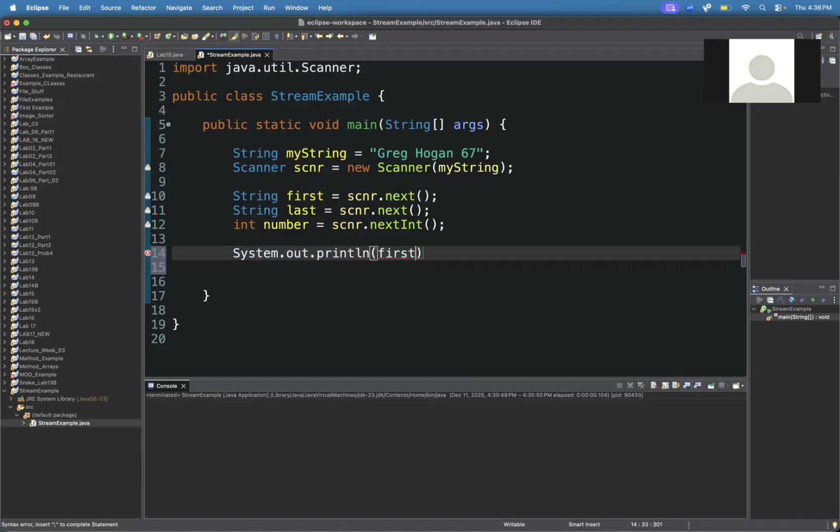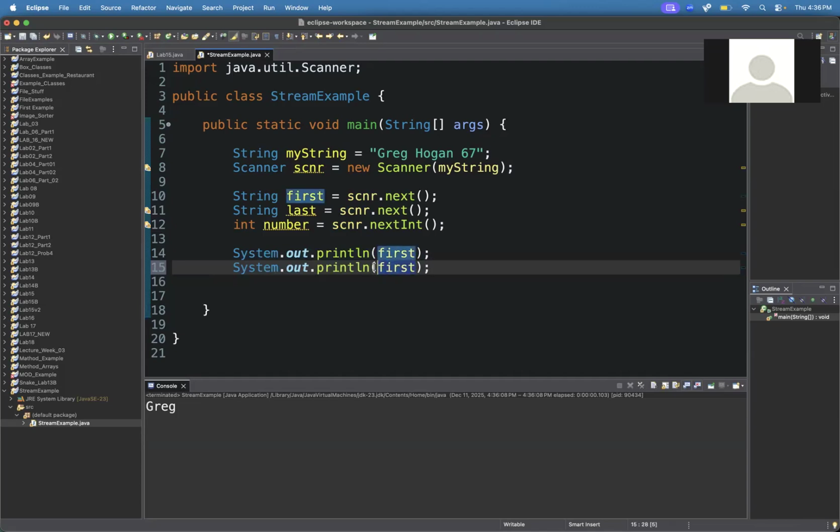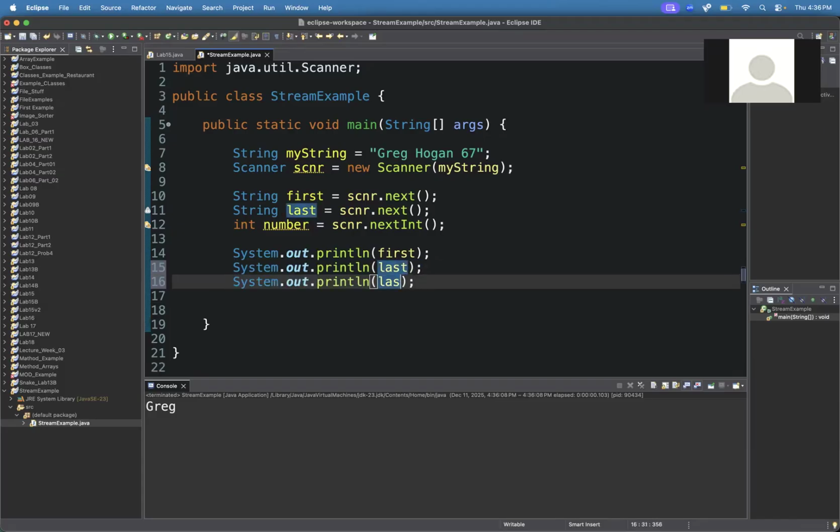If I print my first name, what will appear down here? We do get my first name. So using the scanner that we made from the string successfully retrieves that first word. If I do last name, and the number, you can see all of that information was retrieved successfully from that string.